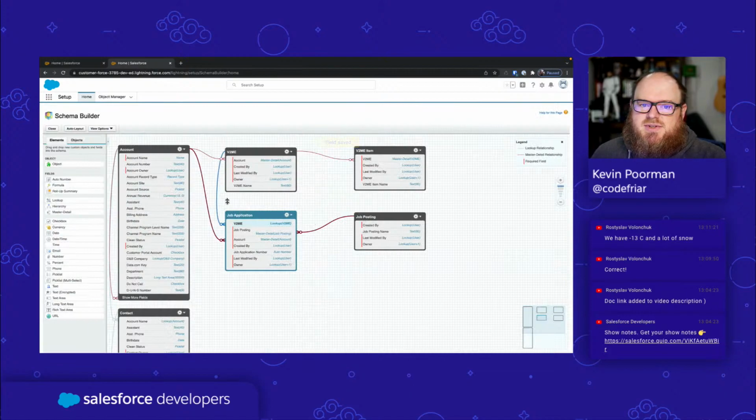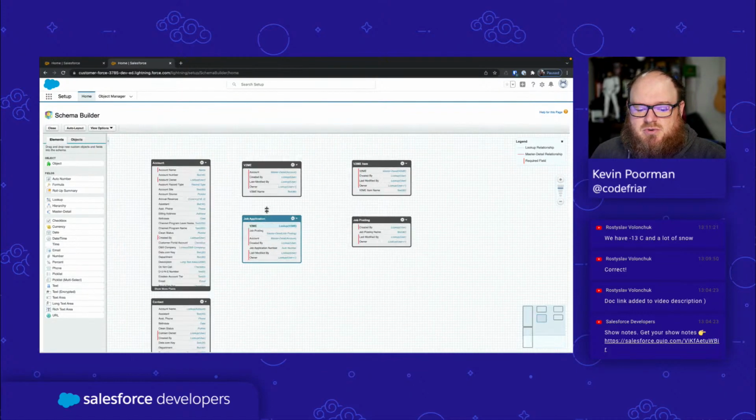Now, unfortunately, it doesn't give us this lovely link in the way that we have it in our diagram, but it is there. This is a blue line. That blue line is a lookup relationship, and you'll notice that while there can be multiple job applications on this side, there was only one V2Me over here, which means that for every V2Me record we have, there can be multiple job applications, but each job application is only related to one V2Me. That's the joy of a lookup relationship, and we want to keep that as it is.